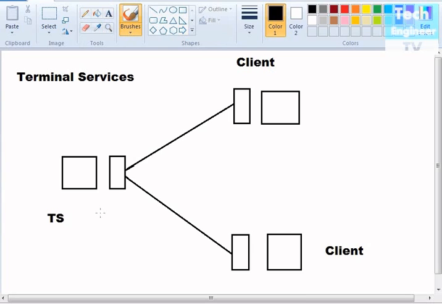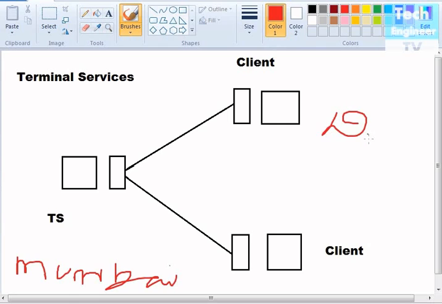from our terminal servers. No matter whether our terminal server is on WAN or LAN, we access software from our terminal server, but it looks like we are accessing software on our own computer locally. For example, our terminal server is in Mumbai and we are sitting in Delhi trying to access some software. We access software from Delhi to Mumbai, but it looks like we are accessing the software locally.